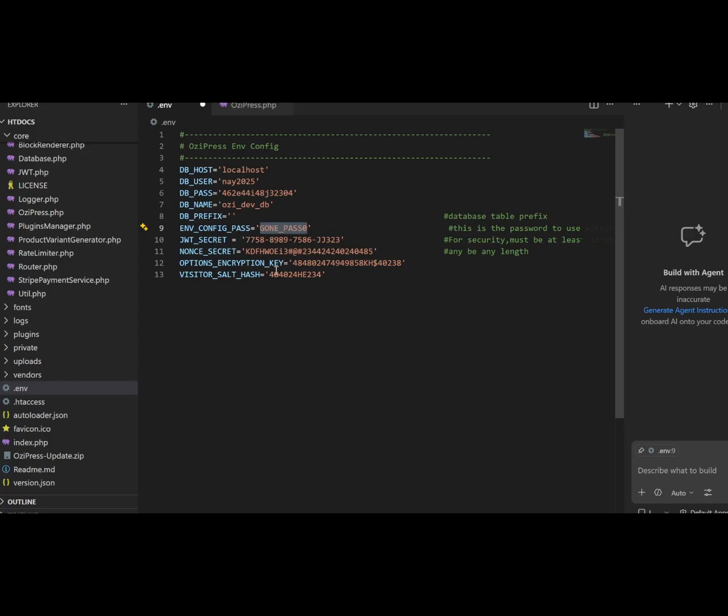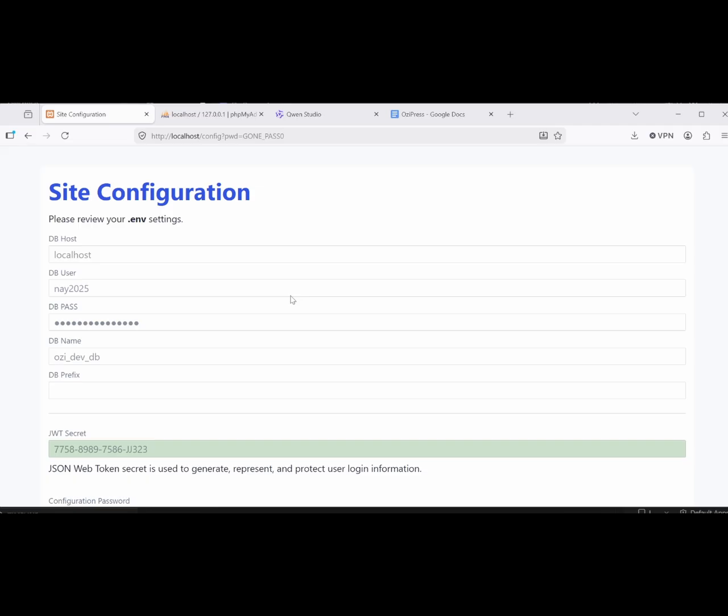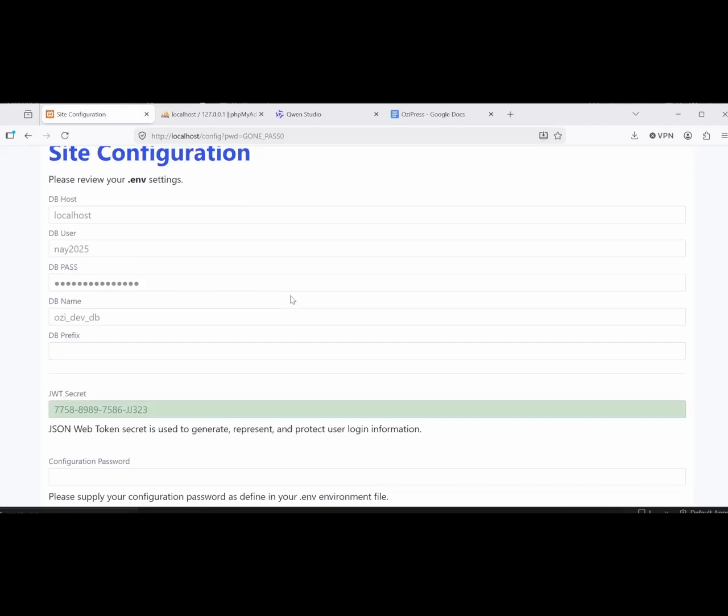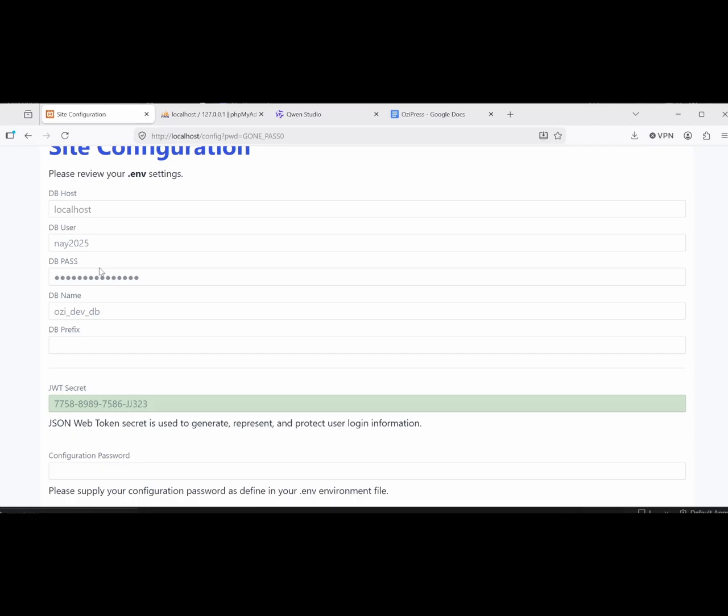And this is some other information such as encryption for JSON web tokens to represent the user information. I'll just speed this up to say that this information is here, with more documentation to come. At the very top section of the page, you see all these different pieces of information, and that just represents what you already entered in your .env file, just brought up here for you to quickly review.